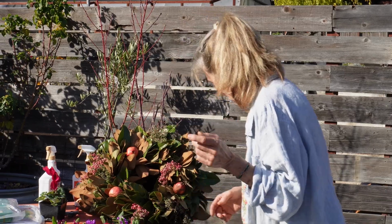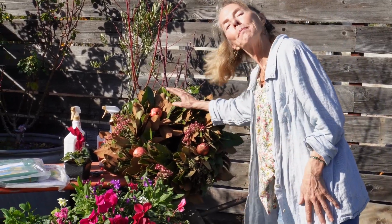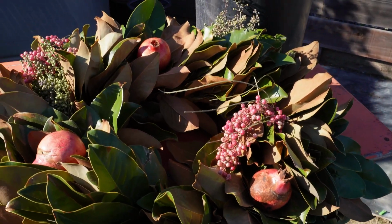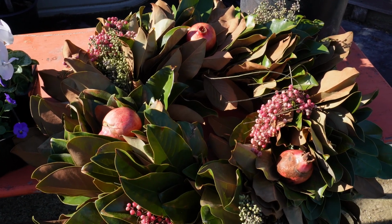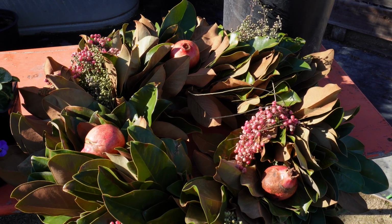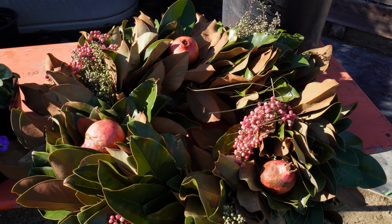And then you could also make yourself your own holiday wreath. Now I would be totally lying if I said I made this, but look what's in it. There's pepperberries from a skinus tree, there are pomegranates, there's magnolia, there's flowers from eucalyptus. There are some fabulous things out there that you can harvest and make your own holiday wreath. So December is a ton of fun in the garden. If you're a gardener, there really is no downtime unless there's a downpour or it starts snowing on you unexpectedly.